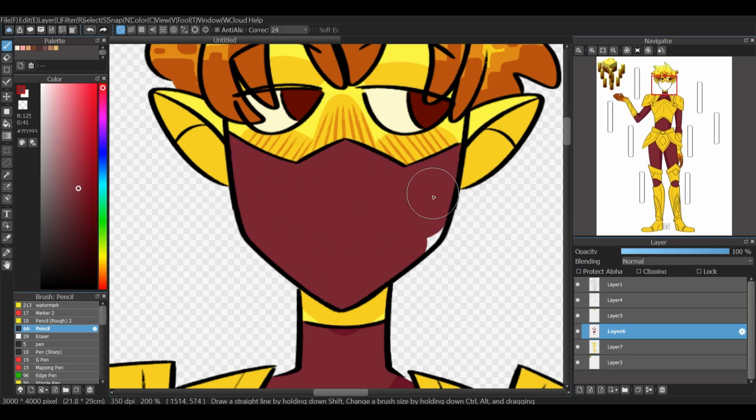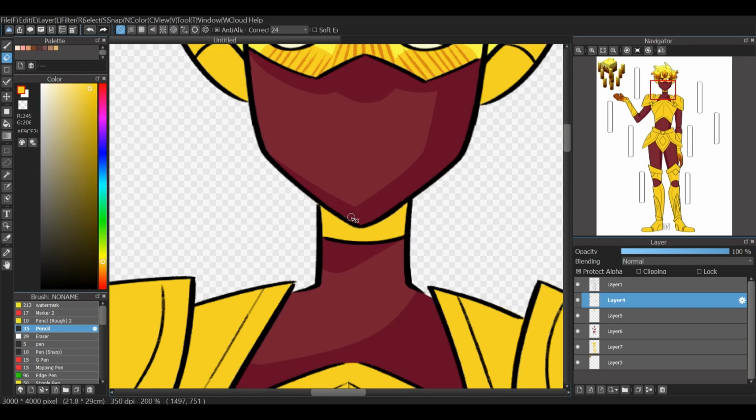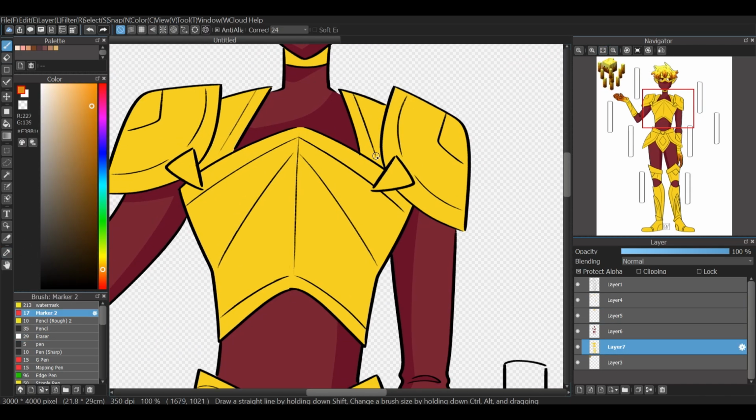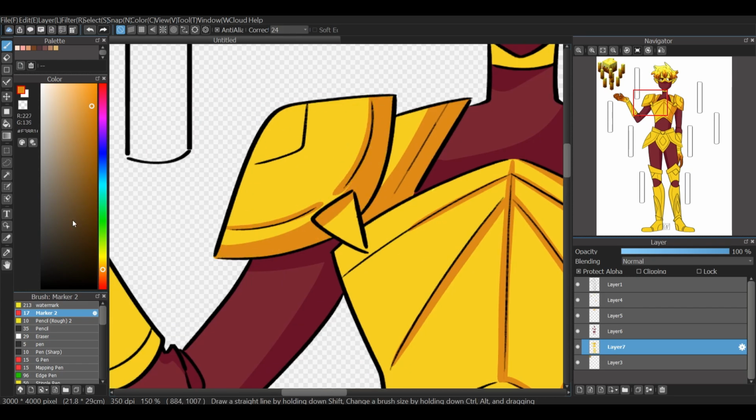I'm going to change the mask later in the video. I changed it just because it's so plain and boring right now. And now I'm adding details to it. It's going to look sick as heck. Ooh, look at that shading. I'm so good. Actually, this shading is really simple.